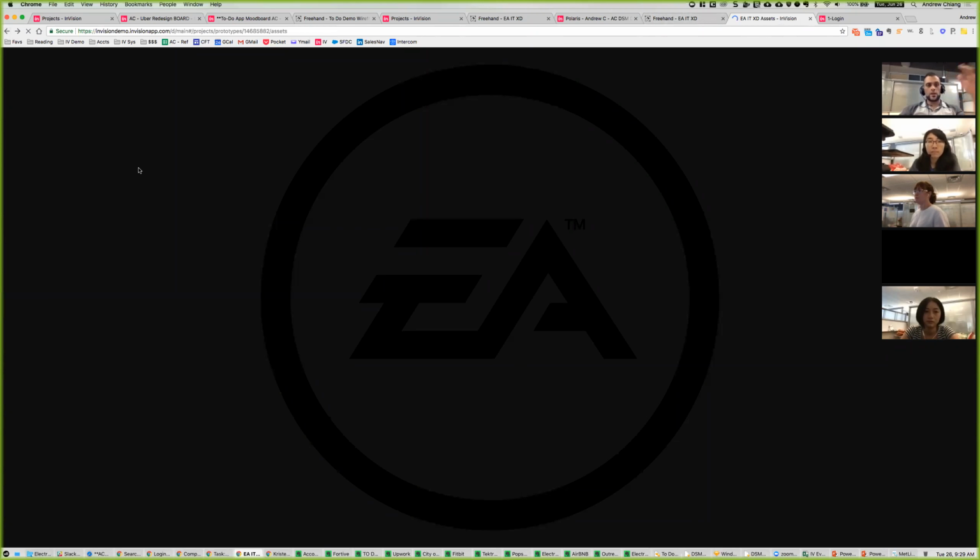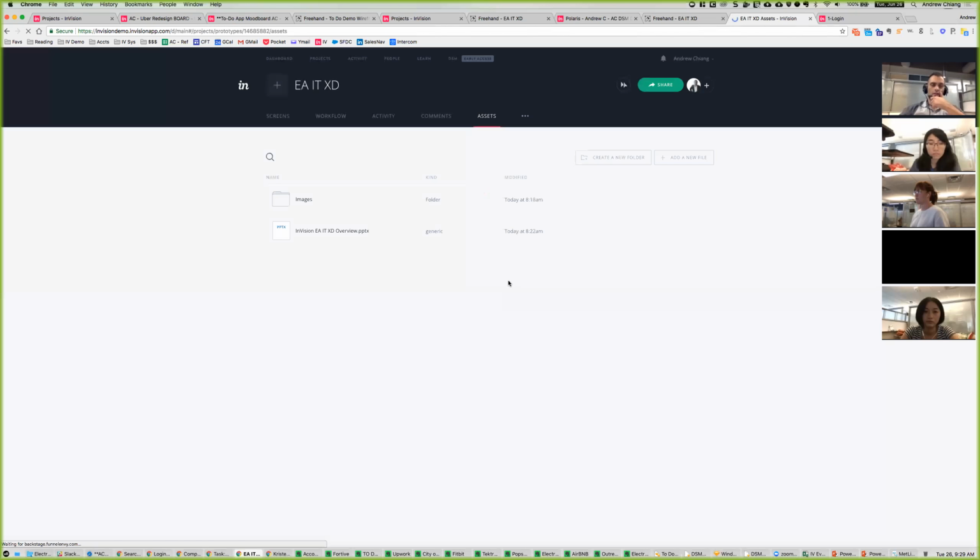So can you explain why I would access the assets from that particular system and not from the design system tool? Yeah, the design system tool has all of the assets that you've uploaded into your design system. The Assets tab on the actual prototype will have all the assets from your Sketch file.